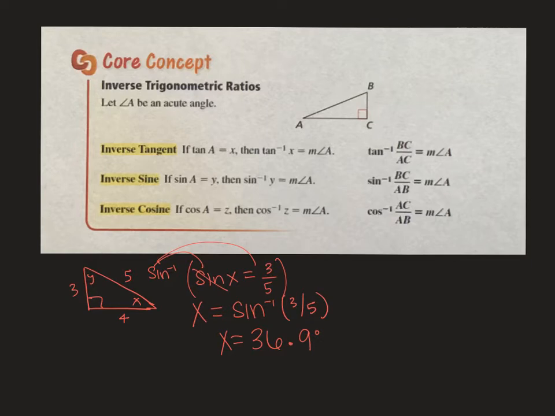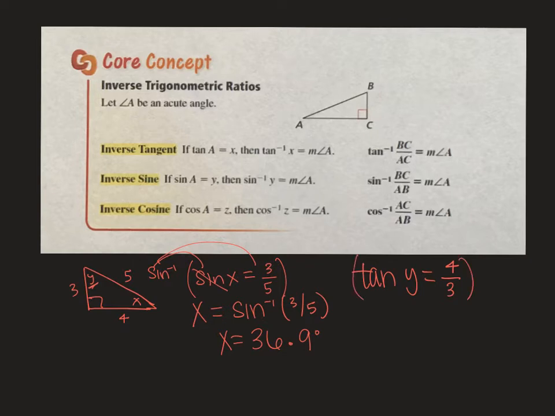Now, if you're finding both of the angles like this, you now have two options because you know two of them. You could subtract the 90 degrees and the 36.9 degrees from 180 to find angle Y. But I'll go ahead and just set up another trig function. If I'm going from Y, I'll use tangent this time for a different one. So tangent of Y, opposite from Y would be 4, adjacent would be 3.